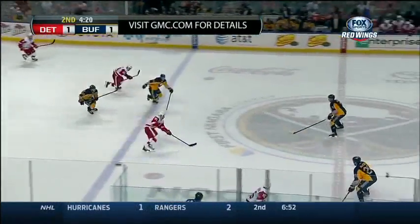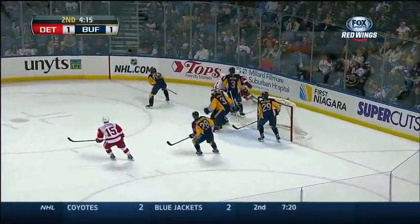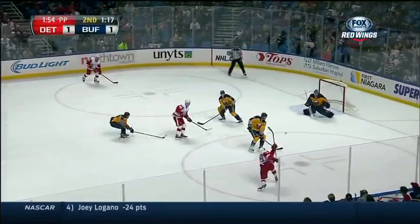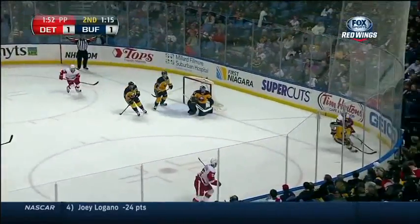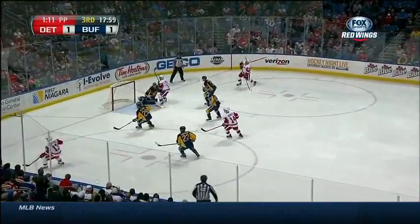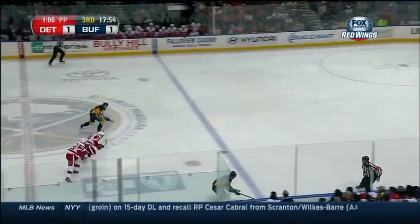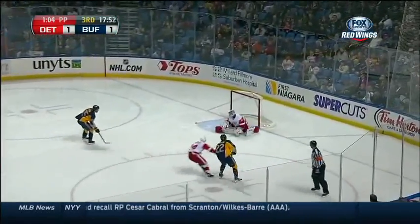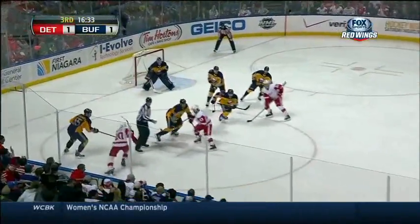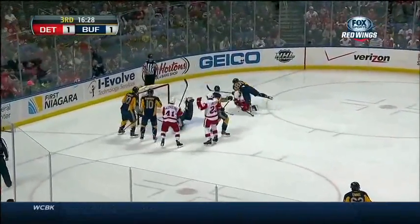Use the net as a nice block there to lead the Red Wings out as Tatar brings it in. Nyquist going on the left wing. Sabres don't get it out. Shane with a shot at the goal post, changed direction on the way through. Shot by Fronson again — he must have had six shots, high over the top of the net. The shot received by Howard, off Johan Larsson. Rebound in front of the net — Helm all day.